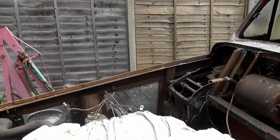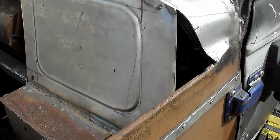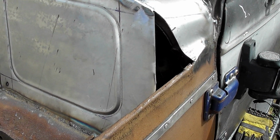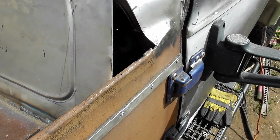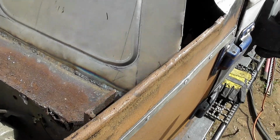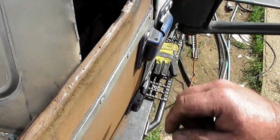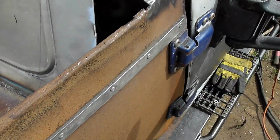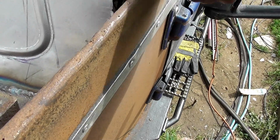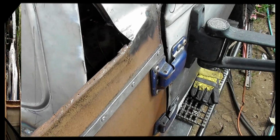So the next part of this is, right, well, there's the first one. I kind of decided the only way I'm going to do this successfully is to put it in sections, because there's just too many tight curves, as you can see. So the next one to cut is going to be here, and we'll fill that corner in, but I just need to check that it's not going to be a problem with the bonnet. Bearing in mind, I think that tucks in under, so we're going to have to go flat there, and I don't know, we'll figure it out as we go along.